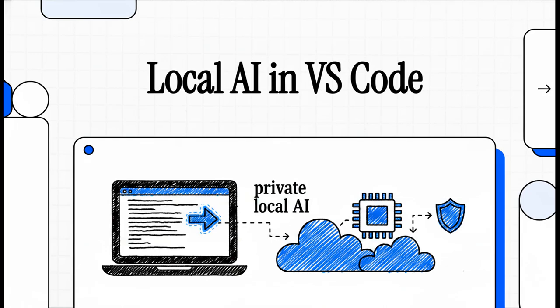So imagine having the power of an enterprise-grade AI coding assistant right there inside your editor. Now, normally, tools like that are going to cost you hundreds of dollars a year in subscription fees, right? Not to mention, they kind of secretly beam your proprietary code up to a corporate cloud. But what if it was entirely private? What if it was completely free and running literally right on your own machine?